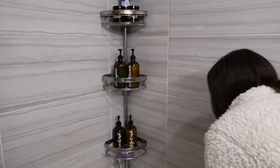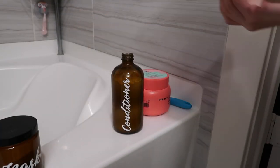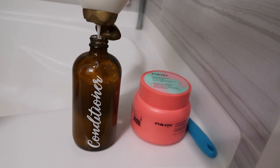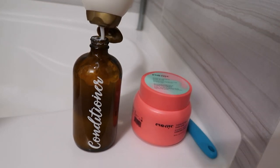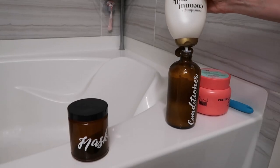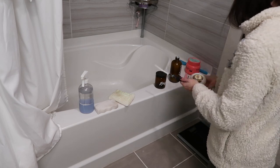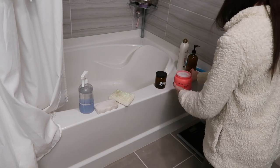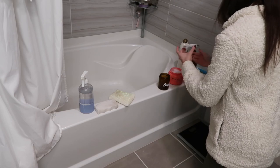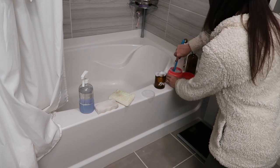Because cleaning and organizing go hand in hand, as you're going through your bathroom, you're going to want to be decanting products, throwing away products you're not using, decluttering — all of that stuff. Today I'm not necessarily going to go through all of my stuff because my bathroom is pretty organized already, and I did do an organized bathroom tour if you're interested. But if your bathroom isn't organized, make sure you're going through all of your products and tossing things that you no longer need or use.